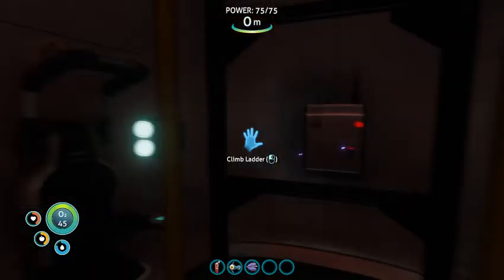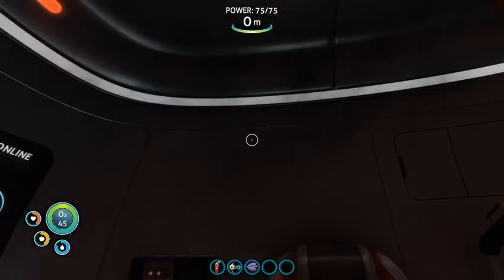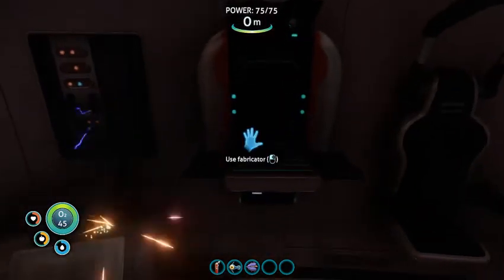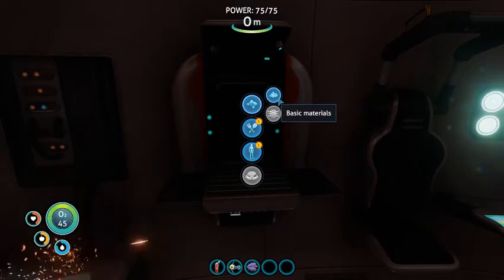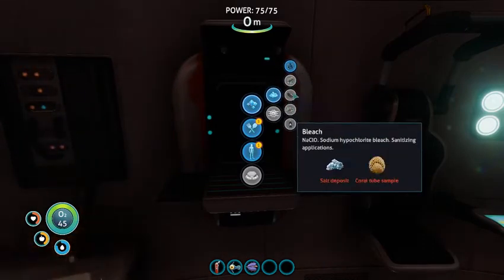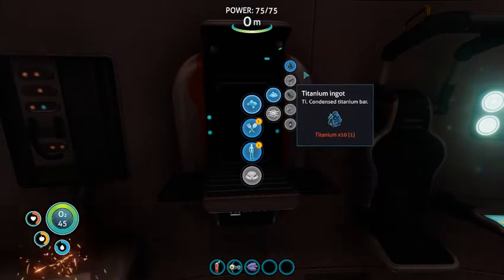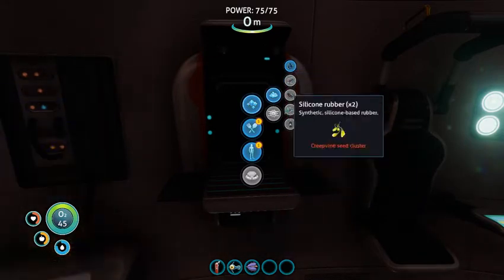So as of right now, as I crash landed, everything is failing. No power, no nothing. So yeah, we'll be here preparing. In the fabricator, you have resources. You've got your basic materials, what you have throughout the game. Now all these upgrade once you've already unlocked them, so these are just the basic starters.